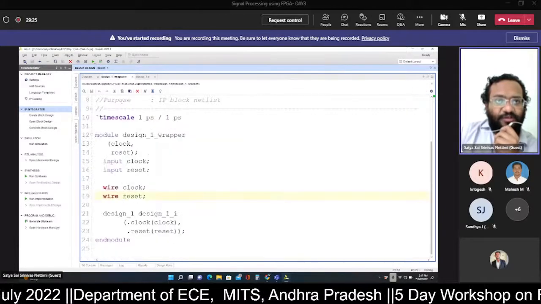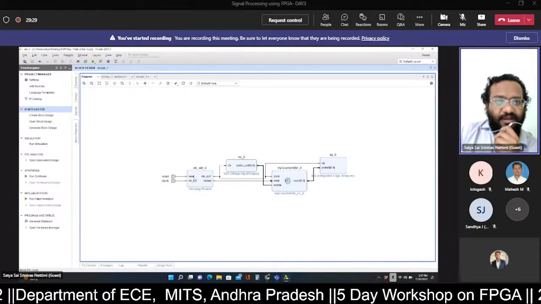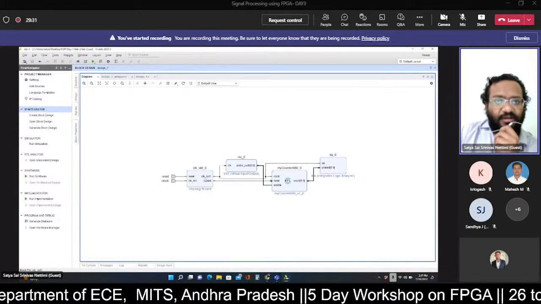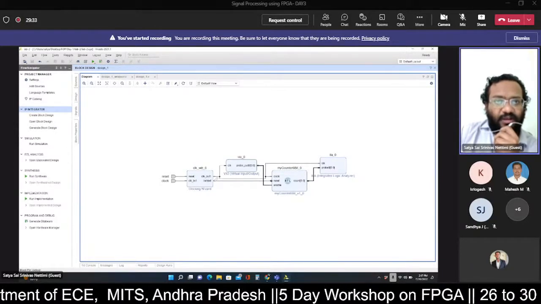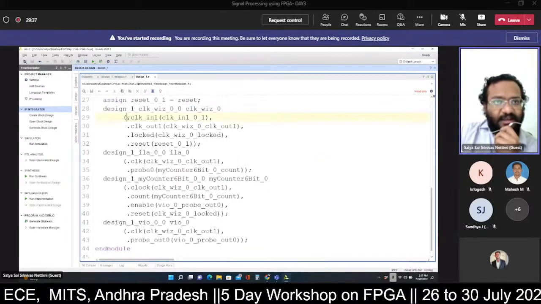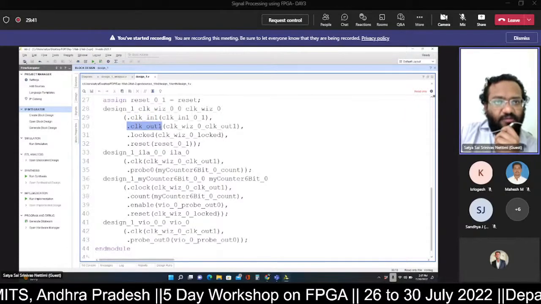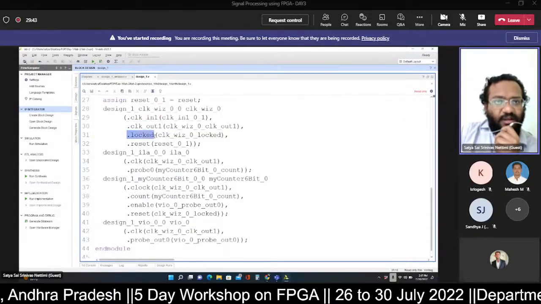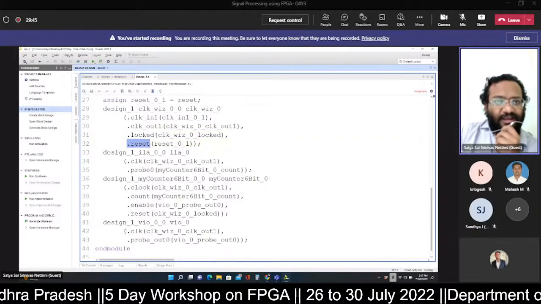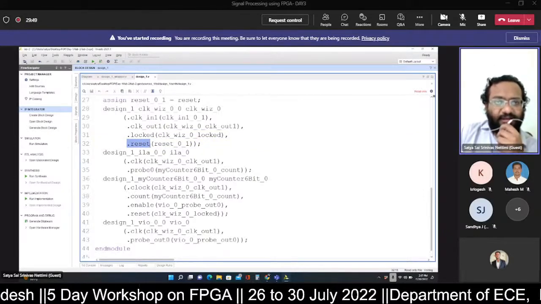In this module, you can see in the diagram, we have clock_in1 and reset as the inputs, and clock_out1 and locked as the outputs. In the Verilog code, you can also see clock_in1, clock_out1, locked and reset. The arrangement of inputs and outputs is a little bit interchanged.